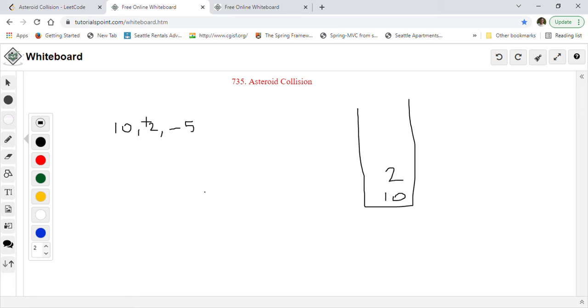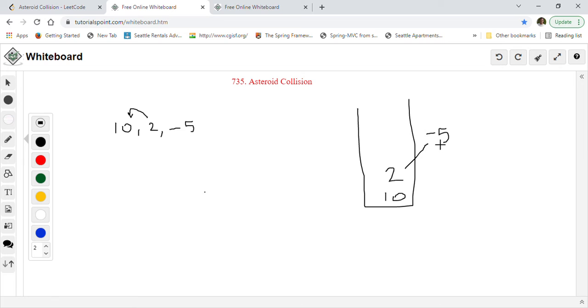Whenever we are putting into the stack, we can multiply these two things, right? Whenever the multiplication comes as positive, that means that we can put that into the stack. Because if it is negative, then we cannot put that into the stack, but this one is positive, right? 10 into 2 is 20, so we will put that into the stack. Now after that, minus 5 will come, right? So minus 5 will come, so we will always pick the stack, right?